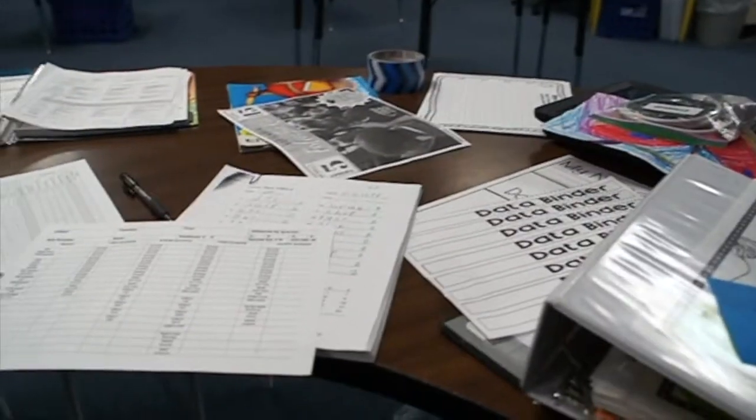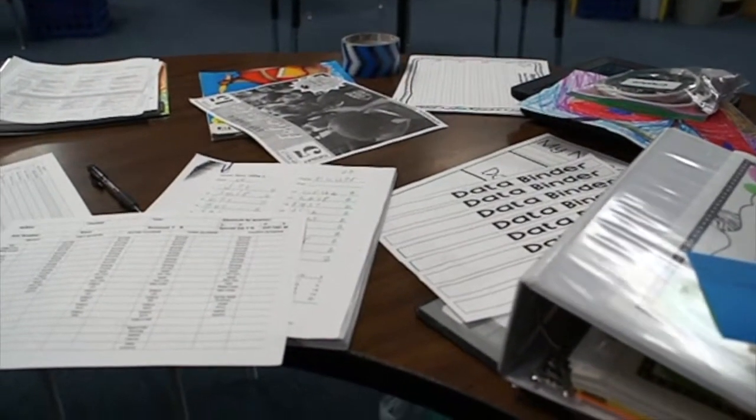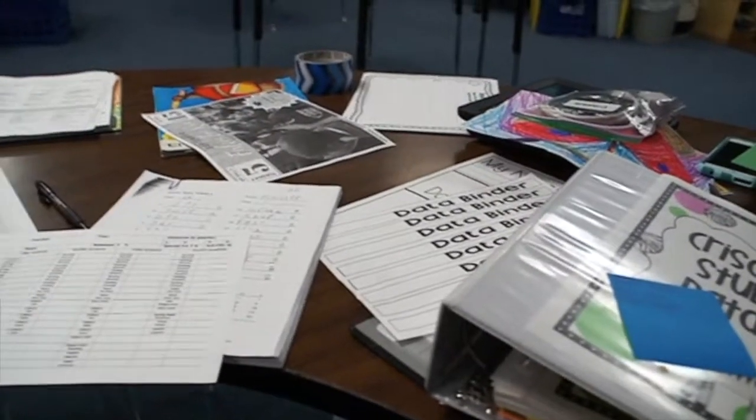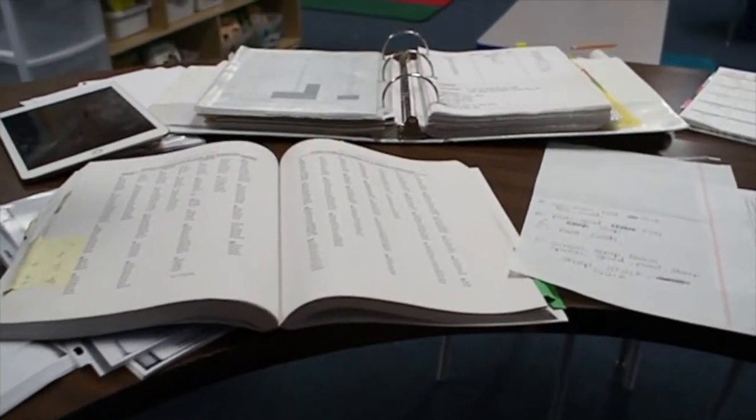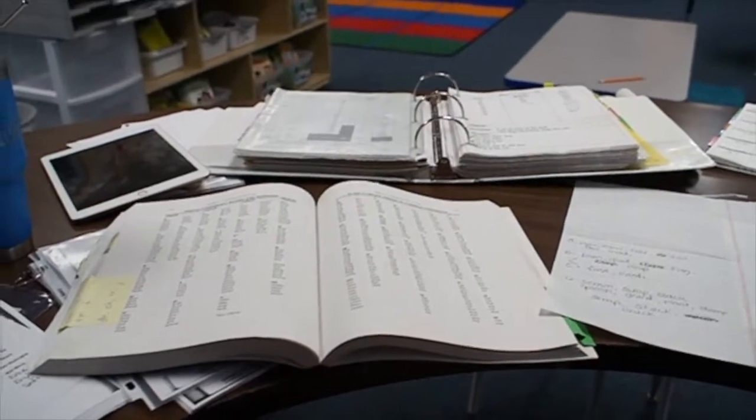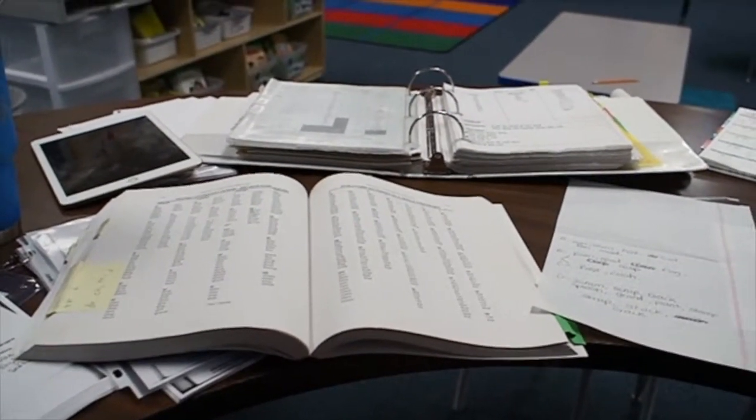So let's go. This is the current state of disaster. So I thought I'd show you guys what I'm working with this afternoon. I didn't get a chance to blog today. I don't have video release on my kids, so my partner teacher just walked in. She didn't know I was recording, so you might have heard her.